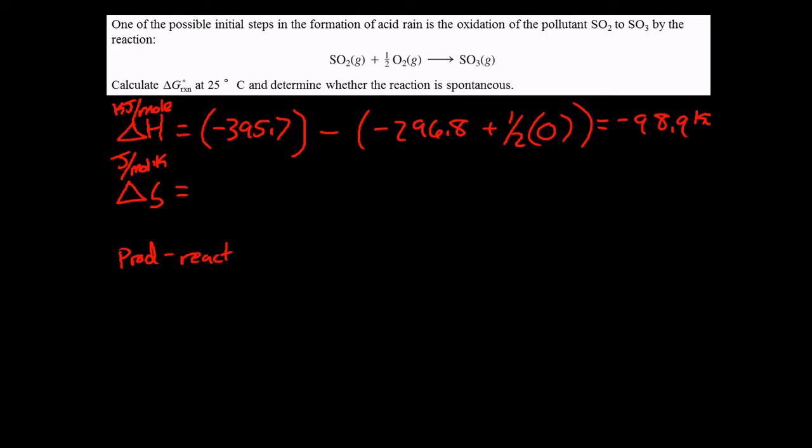And again, the moles go away here because we didn't show it, but we multiplied this by 1 mole, we multiplied this by 1 mole, so that the moles just end up going away. So we're going to do the similar thing down here with entropy values. SO3 has a standard entropy value of 256.8. And again, I'm just going to leave the units out just for the sake of space. So that's SO3. SO2, right above it on the table, is 248.2.